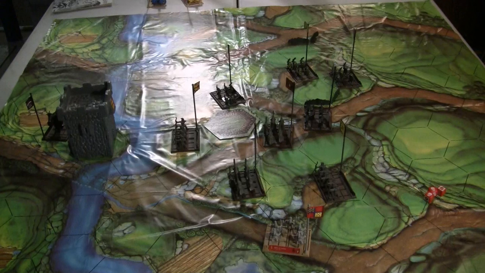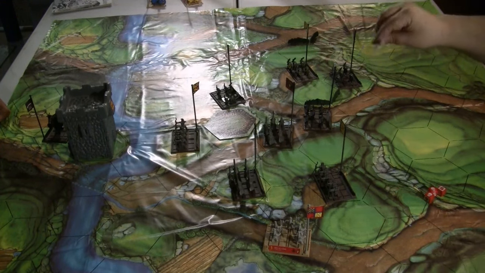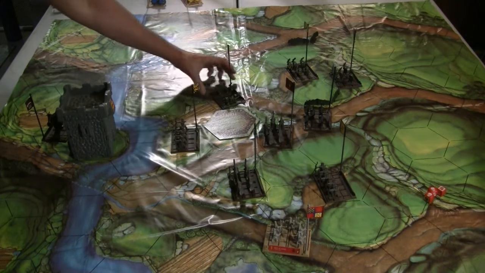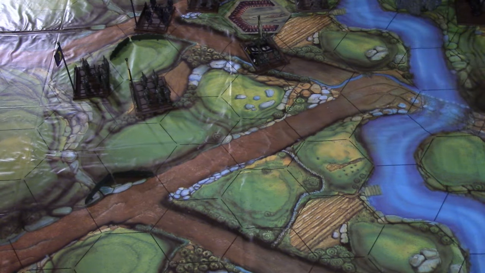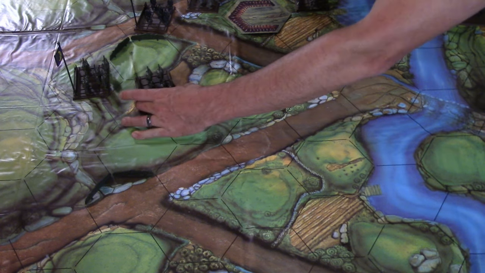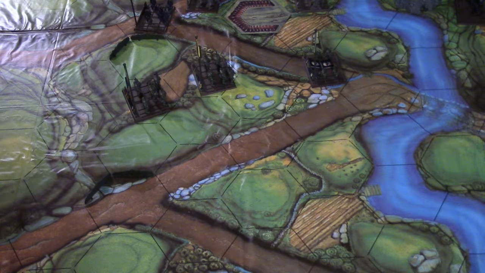And they're coming in hard. Ogres and goblins, I think. Those are orcs and goblins. Orcs and goblins. So move them up one. Yep. You can cross this bridge if you want. Sure. All right, orcs moving up, follow pursuit. Next.